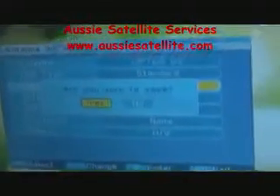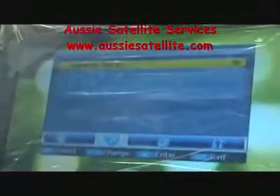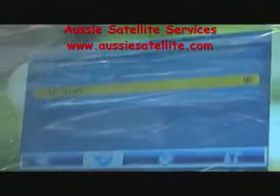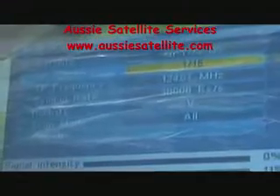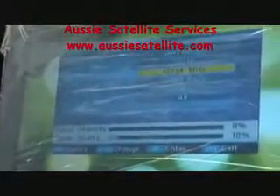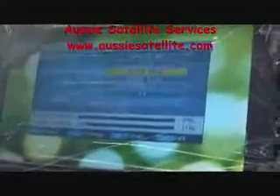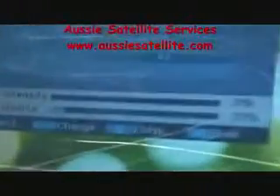What we will do now is exit and save the configuration. The next step is how to get the signal. If you've got a different decoder you can use the same procedure, though it might be slightly different. In our case, we'll go to TP scan and press OK. We've got 12.734 — the signal intensity is currently zero, and signal quality is effectively zero, which means we don't have any signals at the moment.